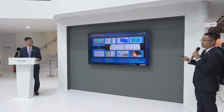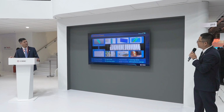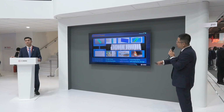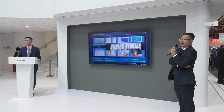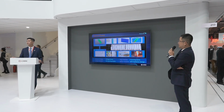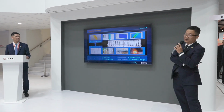Of course, safety is critically important. In order to achieve that, we did many tests and verifications. For structural strength, we have 12 type tests, including dropping, penetration, bullet test, and so on, to verify the structural integrity of the tank itself. Then for leakage detection, we have 16 sensing tests.